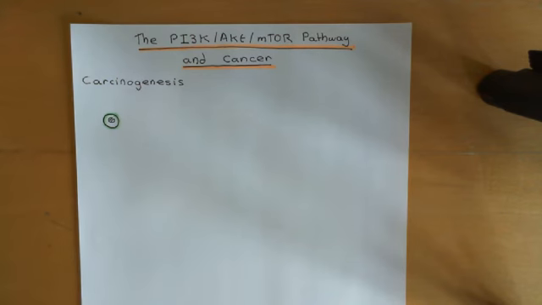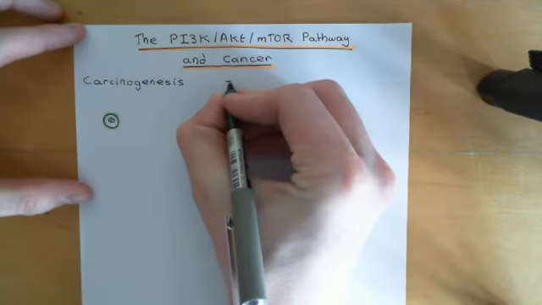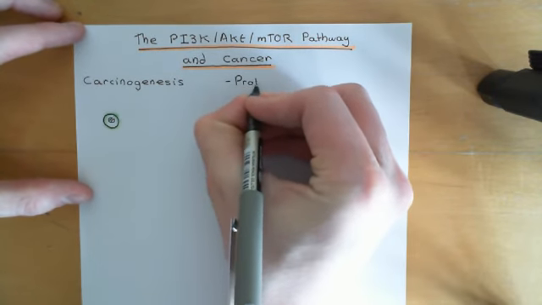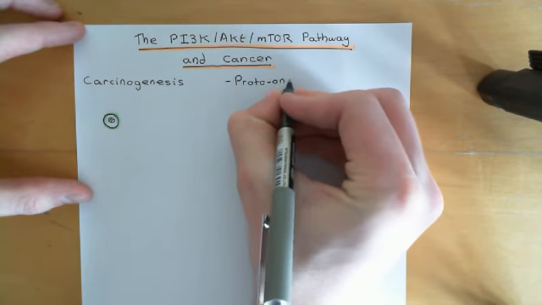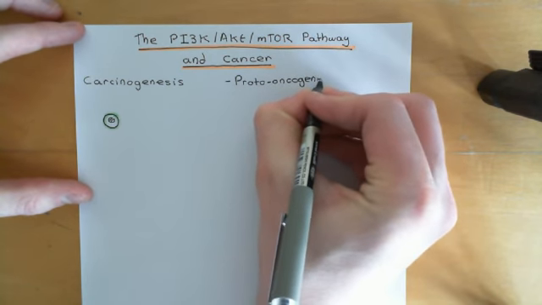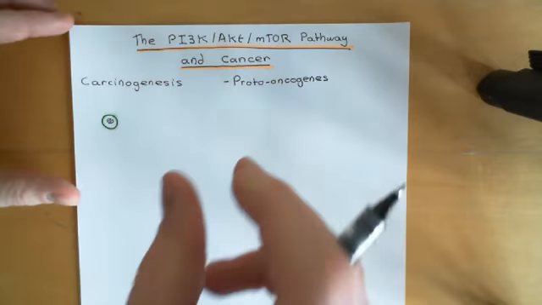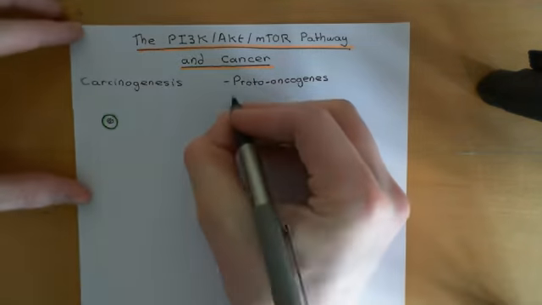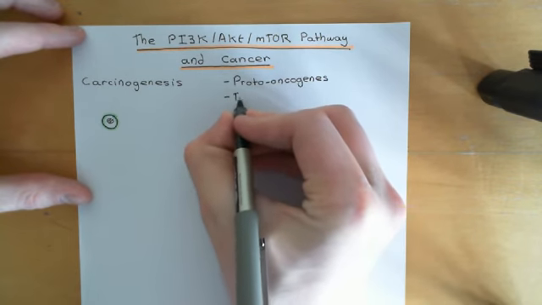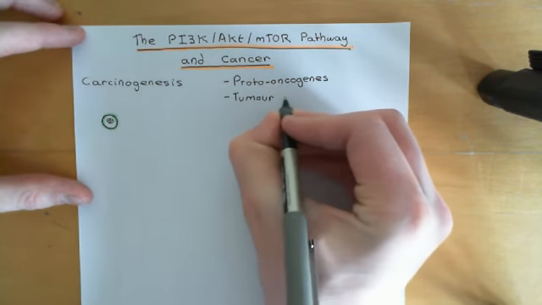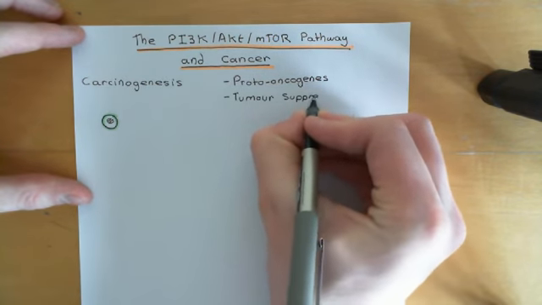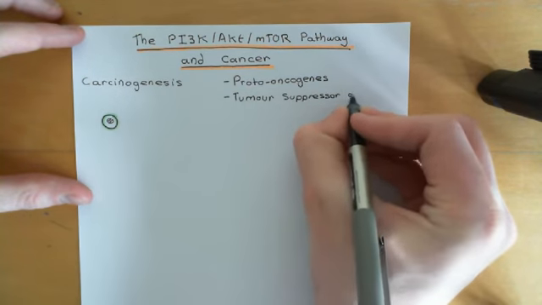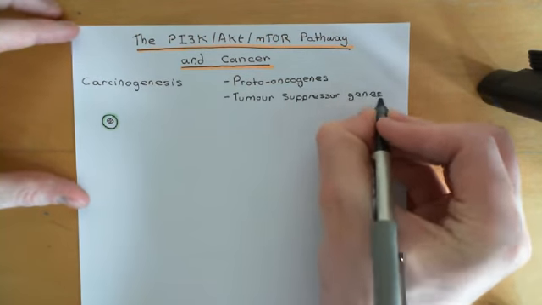Okay, now there are two major classes of proteins that you can get mutations in that will then lead to a cell overproliferating. So let's introduce this concept now. Okay, so the two major classes of proteins are the proteins that come from proto-oncogenes. Okay, and these proteins are involved in promoting cellular growth and cellular division. The other types of proteins that are involved in controlling cellular growth and cellular proliferation are what are known as tumor suppressor genes. Okay, and the proteins that are coded for by tumor suppressor genes, these are anti-growth and anti-proliferation.